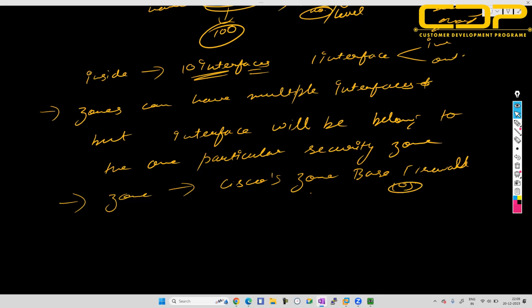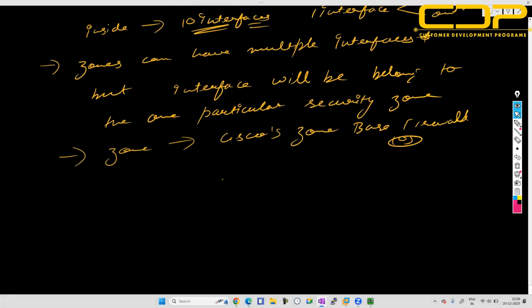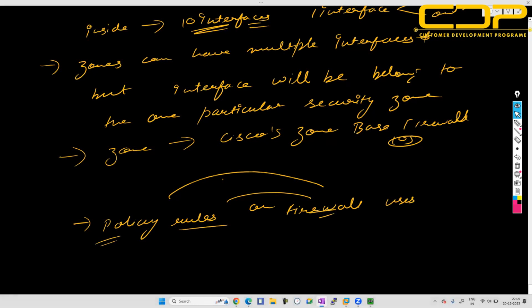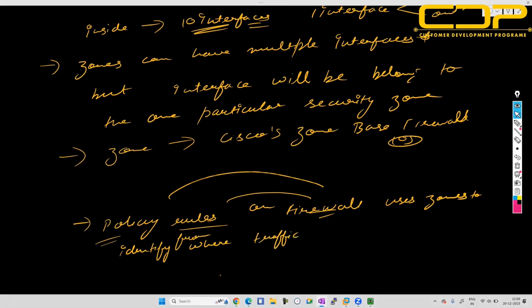Now, the policy rules on the firewall use zones to identify where traffic is coming from and where traffic is going, vice versa.